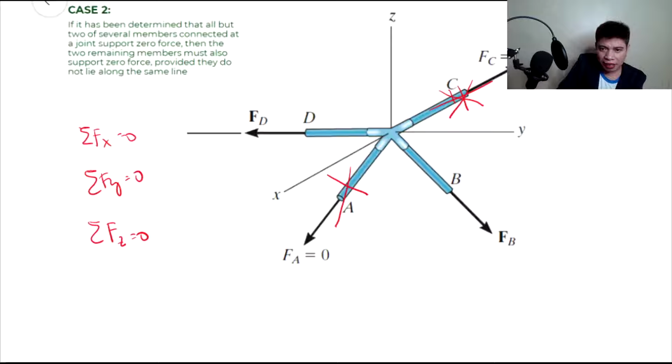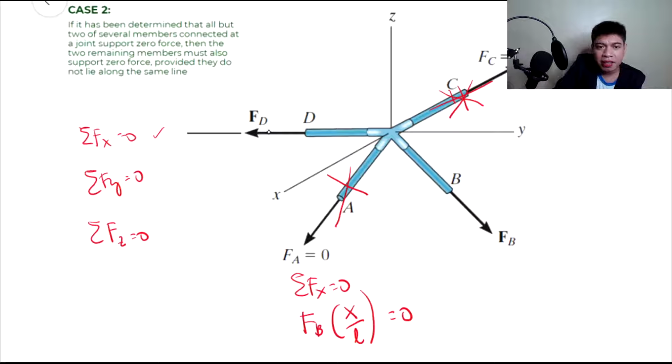Okay. So, sa case na to, guys, pag nag-summation of forces, take note na si force D dito is naglalay siya sa y-axis. Okay? So, ibig sabihin, meron lamang siyang y component. Diba? So, ibig sabihin, pag nag-summation of forces x tayo, hindi masasali si force D kasi wala siyang x component. Y component lamang meron siya. So, bali, pag nag-summation of forces x equals to 0 tayo, guys, yung meron lamang x component ay si f sub b. So that will be f sub b multiplied by x over L equals to 0. Kasi nga hindi na natin masasali si f sub d dito guys kasi nga summation of forces x man to at wala man siyang x component. Ayun. So kahit may value pa itong x over L, si f sub b will be still 0.